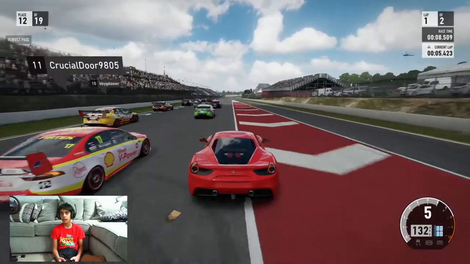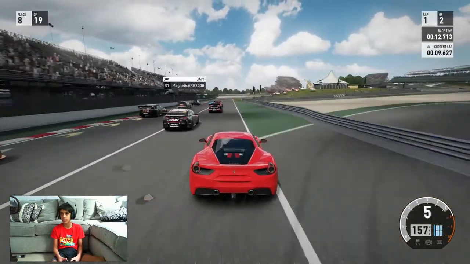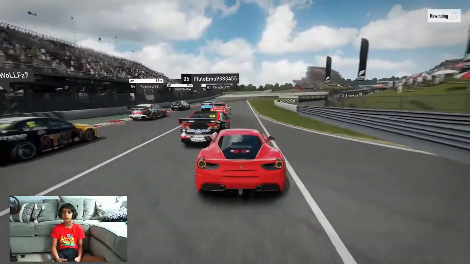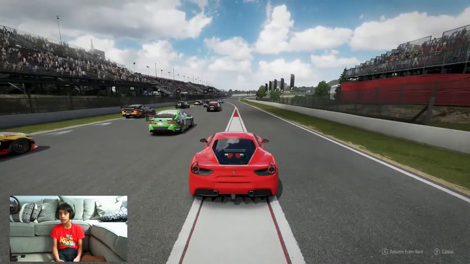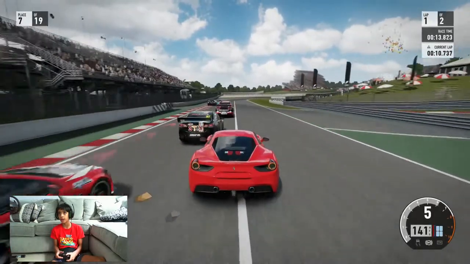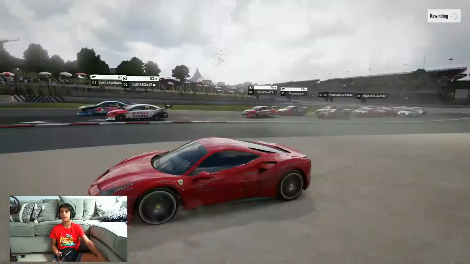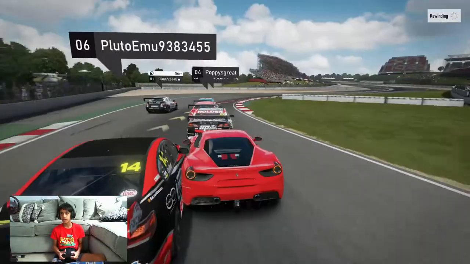We're already up in 11th. We're already up in 9th. We're gonna use these cars for braking. No, it didn't work. We can't use cars for braking. Okay, hold on. We're gonna take another shot. What we're gonna do is not use cars for braking. We're just gonna go behind them, and then there's braking. See what I did there? Oh my god, bro. What is going on in this race? So annoying.